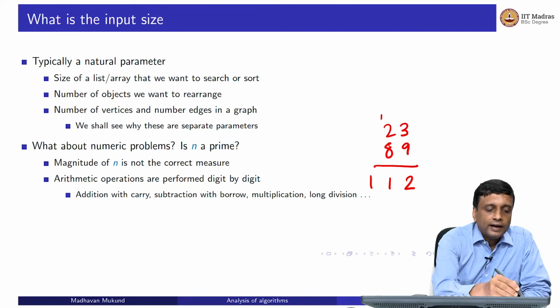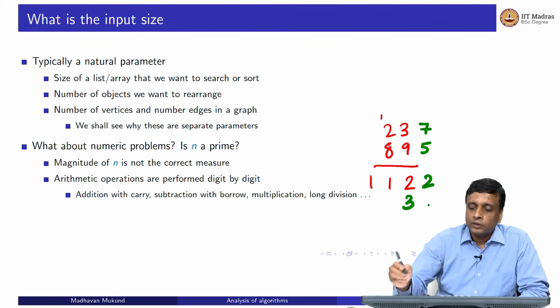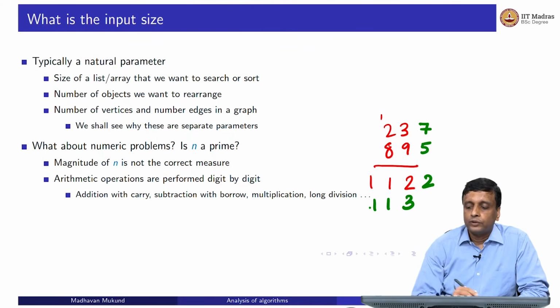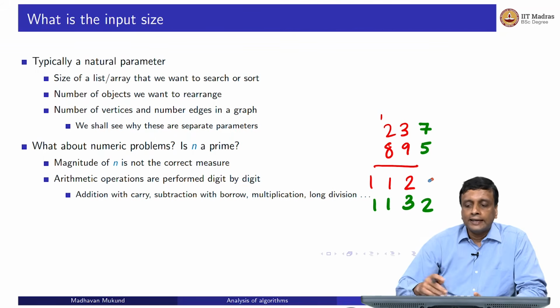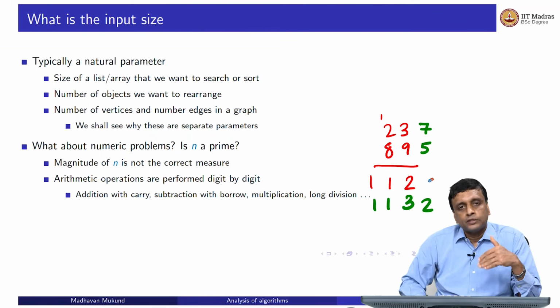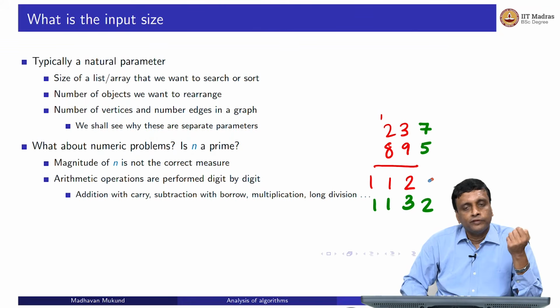Now if I had another digit on the right, then I would say 7 plus 5 is 12, carry the 1, then 9 plus 3 is 12 plus 1, carry the 1, and I will get 1132. So this will be my new number. So it did not take me again 10 times the work to go from adding 2-digit numbers to adding 3-digit numbers. It only took me one more column of work in terms of moving carries.